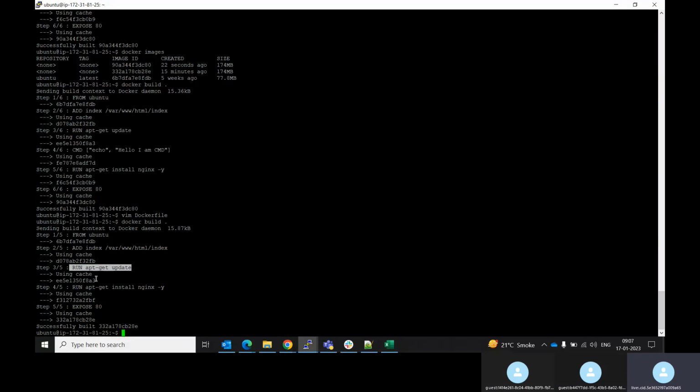So when this line runs, it will create a new Docker image, and it will terminate this temporary container which has run with this image. With this Docker image, it will create a new container. Again, on top of that Docker container, it will run this line, and it will create a new Docker image, and that Docker image will create a new Docker container, and this temporary Docker container which has been run with this image will be terminated.